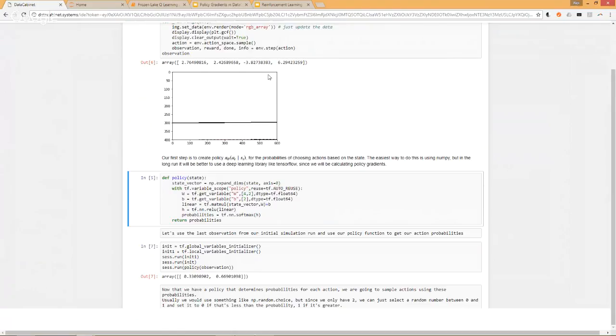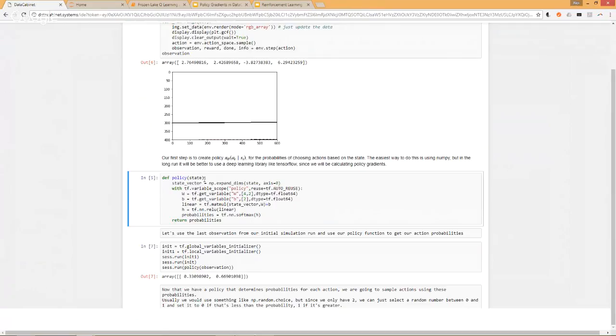All you're trying to do is create a function which takes in state and then outputs probabilities. You can easily use NumPy for this, but later on when we want to calculate the gradients, if you use NumPy, then you have to manually tell it how to calculate gradients. Whereas with TensorFlow, if you define everything with a computational graph, usually it can take care of it for you.